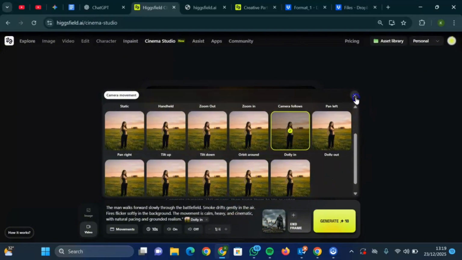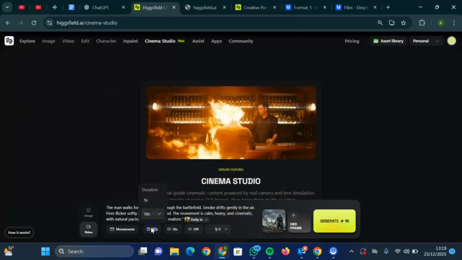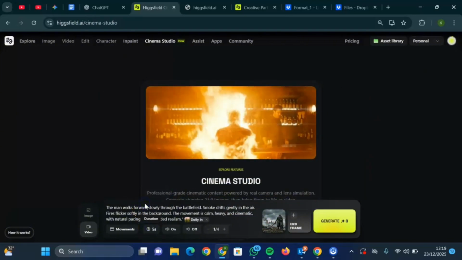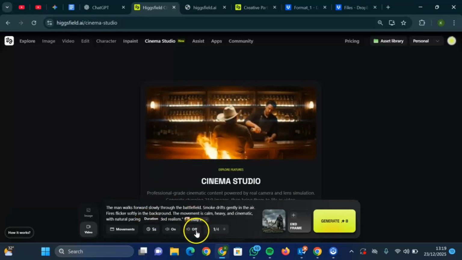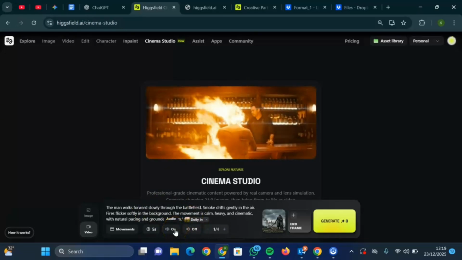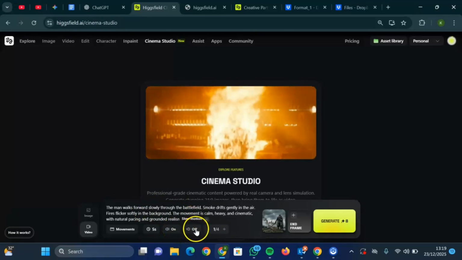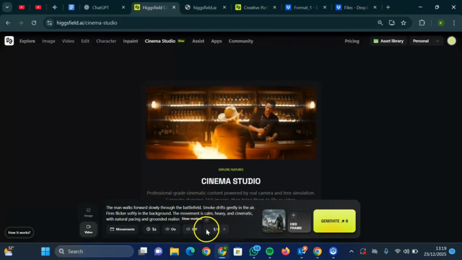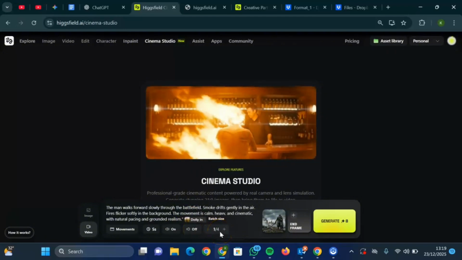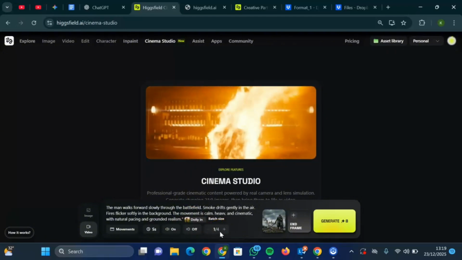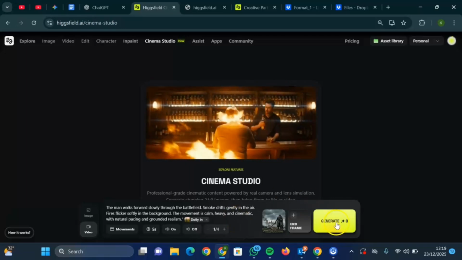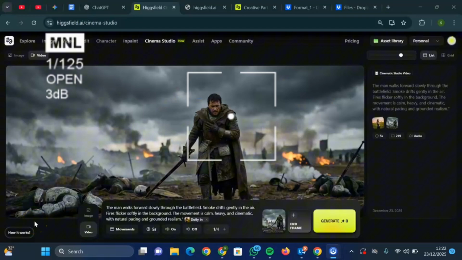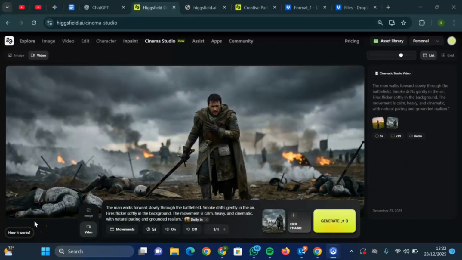So I've actually selected the dolly in, and then we are going to be keeping our video at 5 seconds. That is 100% enough for a cinematic flow, and we're going to be keeping the sound to follow up and give it that feel. Also, we are going to be taking down the slow motion, and I'll be keeping it on 1 out of 4. That is, I want just one video, not 4 videos. And let us smash on the generate and see. Bingo, our video has been generated right now, and let us see what it looks like.